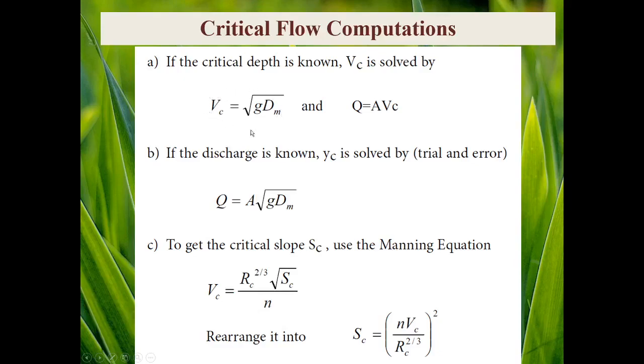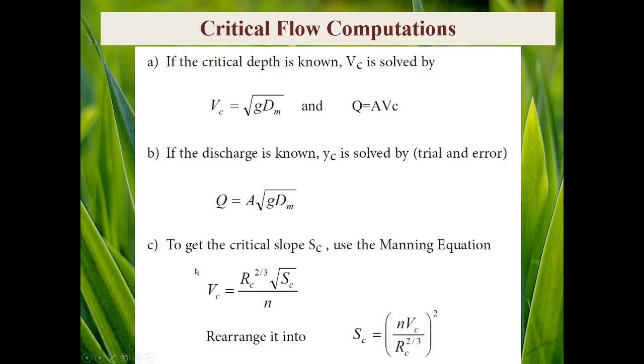And when you have the critical velocity, the corresponding discharge would be A times the critical velocity. Within this A, we again use critical depth to calculate the flow surface area. The second type of question is when discharge is given and you are expected to find critical depth. As you see here, we need to use a trial and error method to find critical depth, and to this end, we can use this equation, which we should solve for YC via an iterative method.